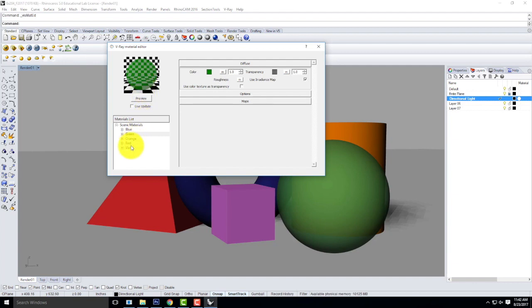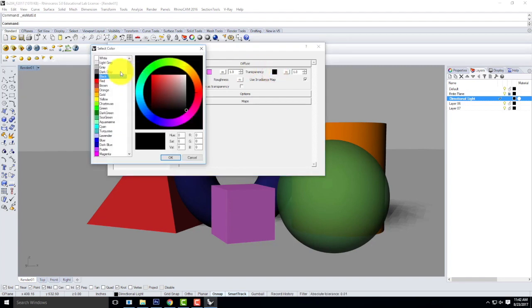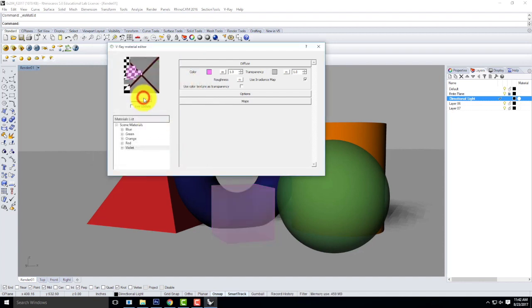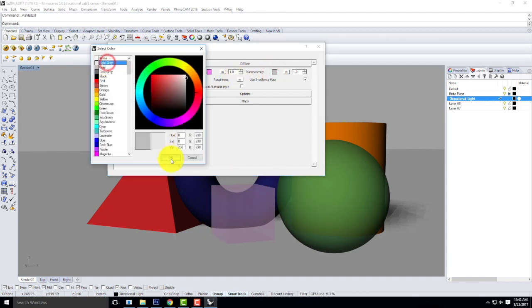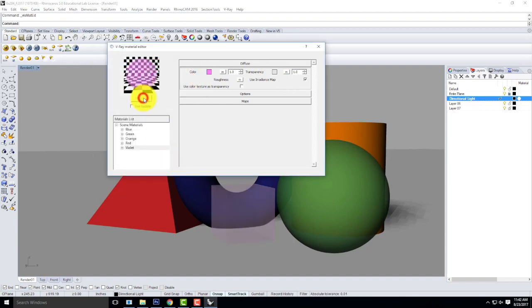Let's pick the violet object and do the same thing with the transparency, only this time, instead of picking dark gray, let's just pick medium gray. And we'll say OK. And if we preview it, it's even more transparent. And we can see it down here in the previews. So if I were to pick this even lighter, light gray, for example, and I preview it, see how more and more of the object goes away? It's more and more transparent.